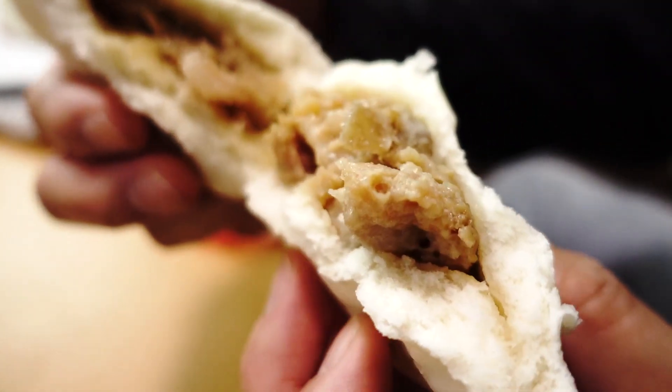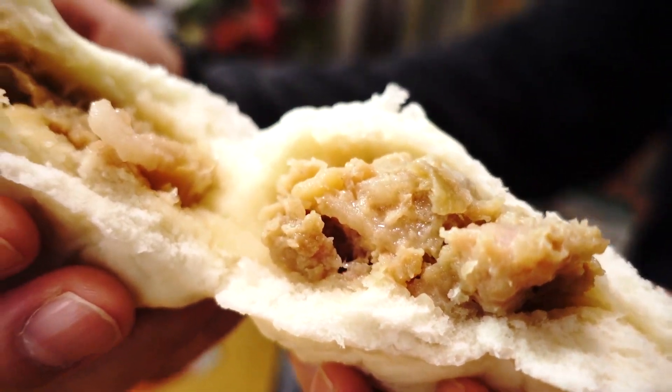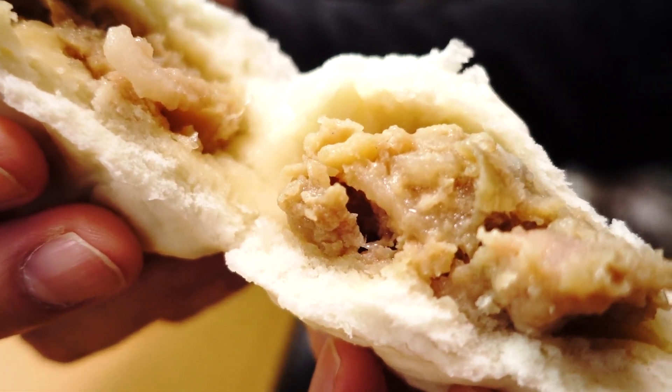There's actually quite a lot of meat in here. We recently did a Nikuman taste test from 7-Eleven, and their basic Nikuman — I don't think they have this much meat in it. Itadakimasu! That's actually quite meaty, tasty, and flavorful. Very meaty. I can get a bit of sweetness too — it reminds me of shumai taste. I actually prefer this basic one to the 7-Eleven basic one. Since I'm pretty impressed with the basic one, I'm really curious to try the next one.